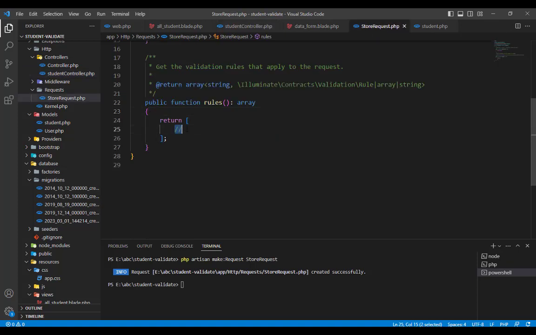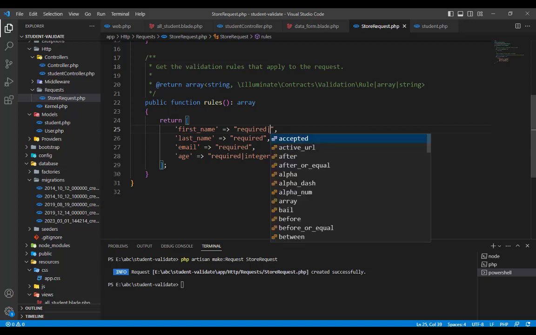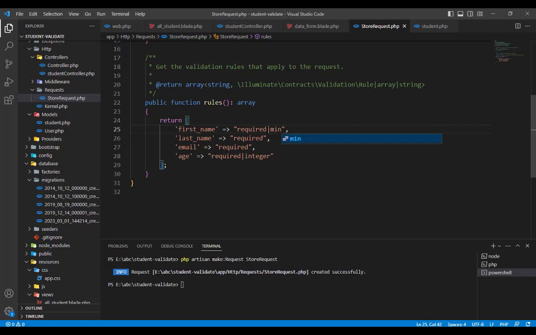I will paste here, and I add some new rules. For example, by adding this splitter, and say min, for example 3 characters.